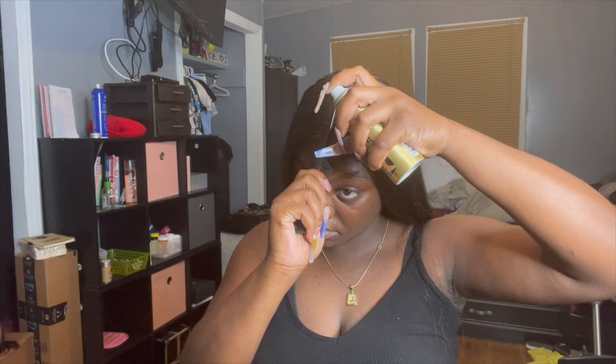And then to try to fix this part, I'm taking some of this black spray and a comb, and I'm gonna try to narrow the part. It didn't do exactly what I wanted it to do, but again, y'all, this was just for me to go be with my family for New Year's, so I was just like, bump it. I didn't even put any makeup on the front of the lace. I could have done this wig so much better, but it was late, and I'm ready to go. It's not doing what I wanted it to do, but it's doing just enough for me to get out the house. So that's what all of that is.